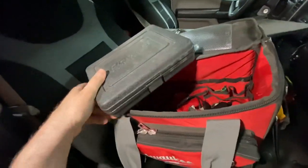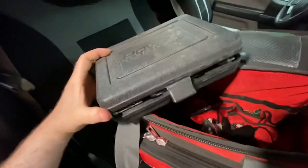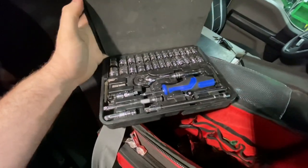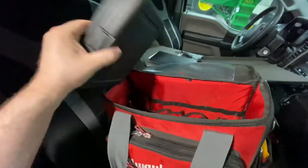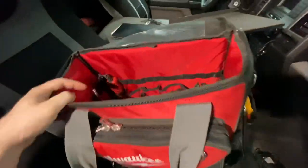Quarter inch drive set. This is the Power Torque quarter inch drive set. They're 40 bucks at O'Reilly's. You can't beat it. It's got a bunch of different bits inside of it. But basically everything you need in quarter inch, and I don't have to worry about losing it, and I can just throw it in this bag. I actually have three of those.